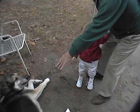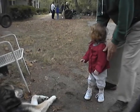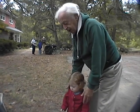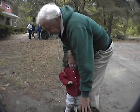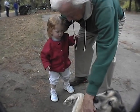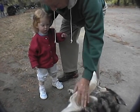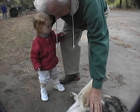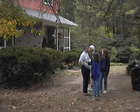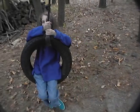Dana, you want us to pet Sparkle? She went right through the chest. See the doggy? From this angle, you can get her head. Nice doggy. Want to pet the doggy? It's okay, Danny. You can pet the doggy. It's a nice doggy. Doggy.